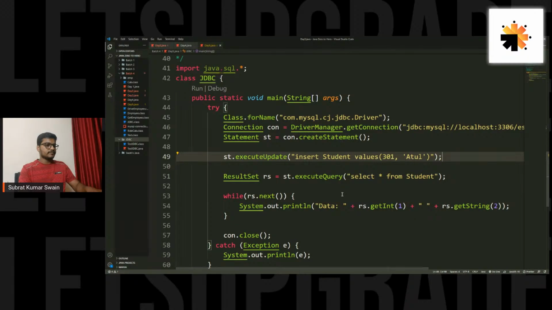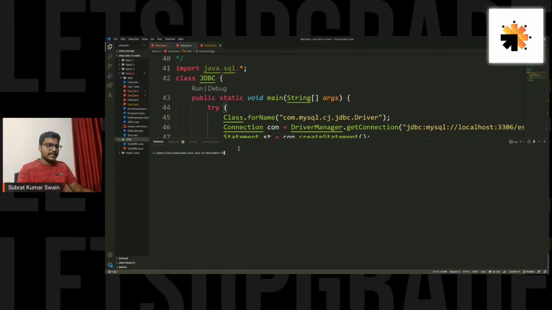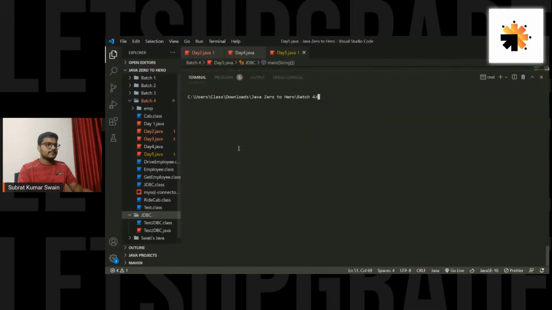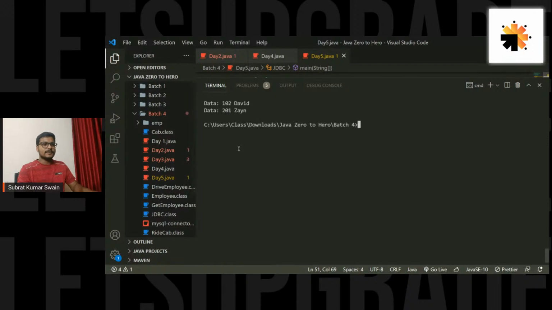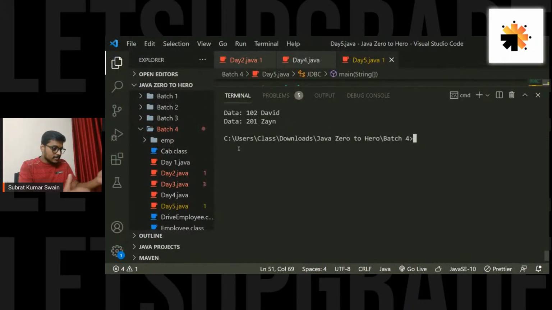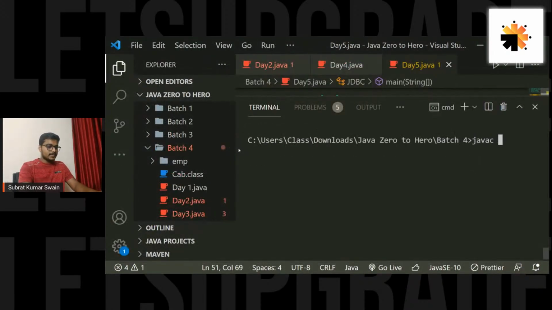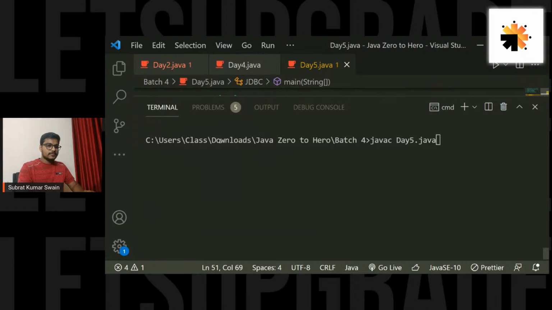If it successfully inserts the data into the database, then we'll also get it here. That's pretty much sure we should get. Let's see, guys, whether we are correct, whether it is working or not. Otherwise we have to check it. I'm overshooting a lot of time, I know. Please bear with me, guys, for today. It's the last day and we are doing some kind of project session, so that happens sometimes. Not always does the plan work. We might have to go out of plan sometimes, and that is the plan. javac day5.java.